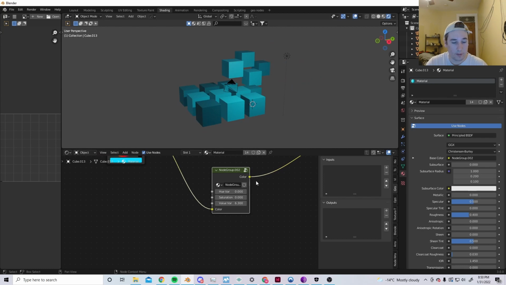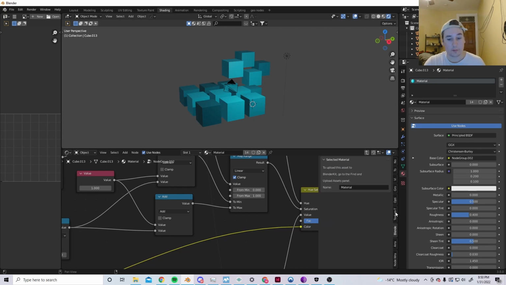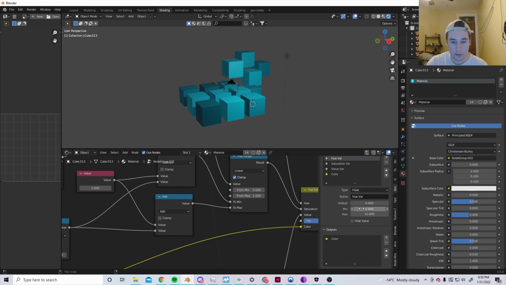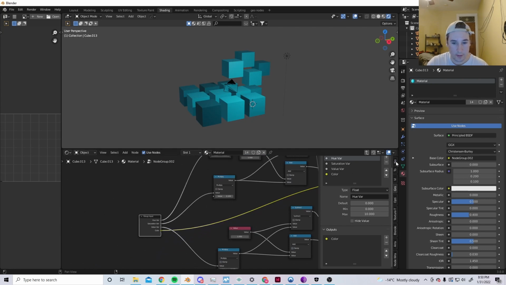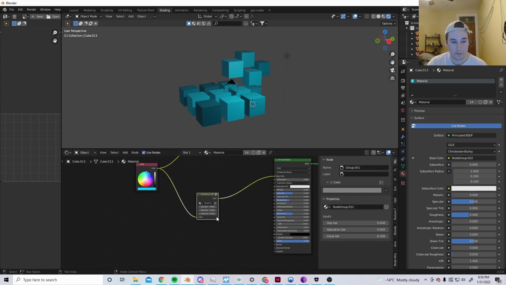And then if you want this to be appendable, or something that you can take from one file and put into another, because you'll likely want to be able to use this multiple times, you can go to the group, and then node, and this is going to be named group input. Or actually, sorry, we'll tab out of this.